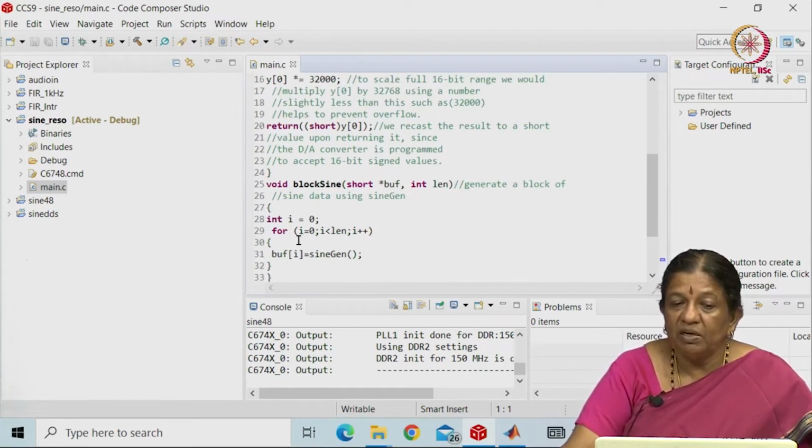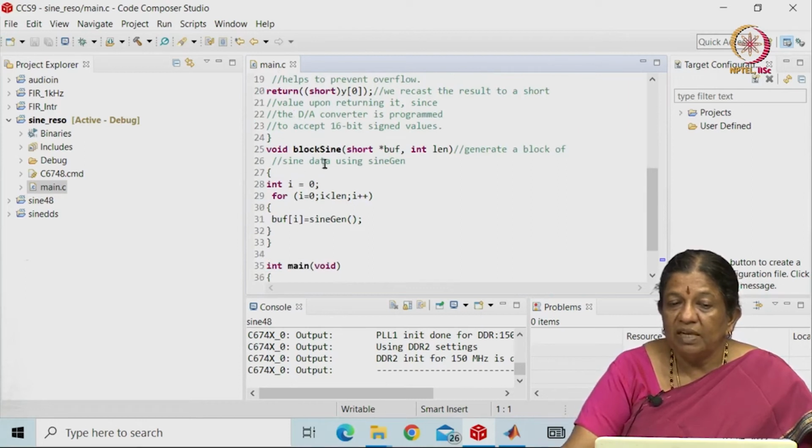Then, sine data using sine generation: a block of sine values has to be calculated continuously. You put it in a loop, i equal to 0 up to the length you have defined, i plus plus, and buffer of i calls the sine generation function.